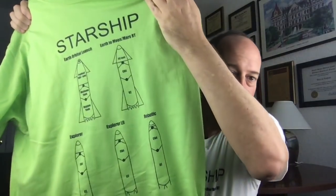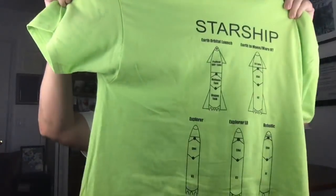Look, this is for fun, but I think this is realistic. I think Elon really is going here, that we're going to see variations of Starship. It's a flexible platform. There's a lot we can do.